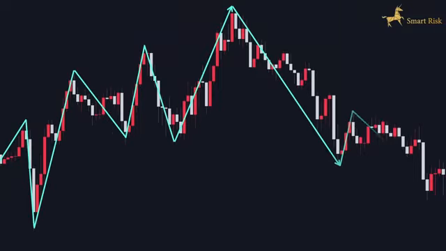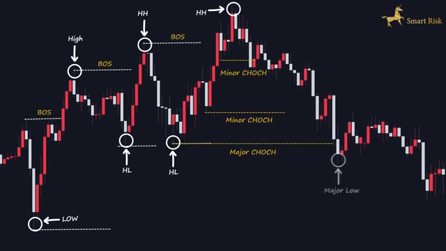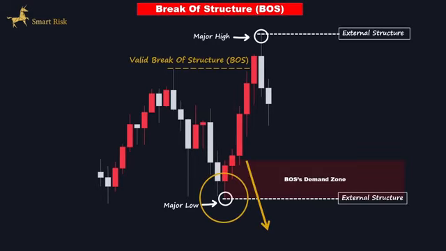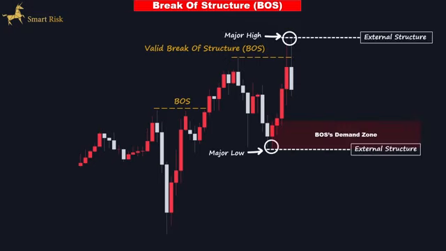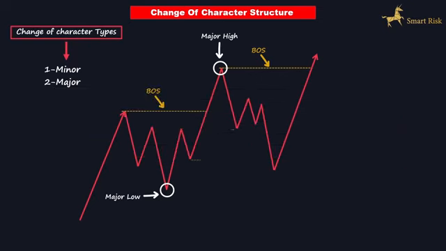Accurately identifying and mapping the market structure, along with its crucial elements, is the initial key step that every trader must take on their trading journey for success and profitability. One of the primary reasons many traders face losses is their failure to properly identify and understand the market structure. In this episode, we explain both advanced and basic concepts of market structure that are essential for every trader to understand and apply in their trading journey.